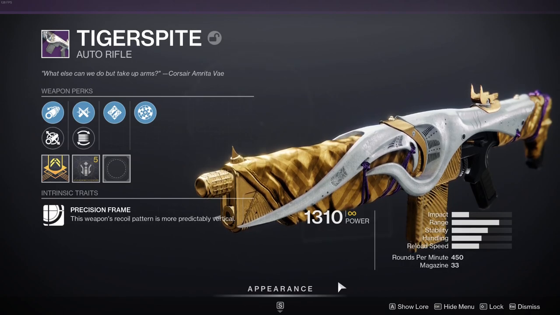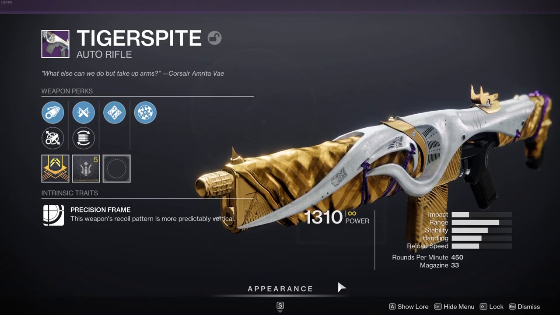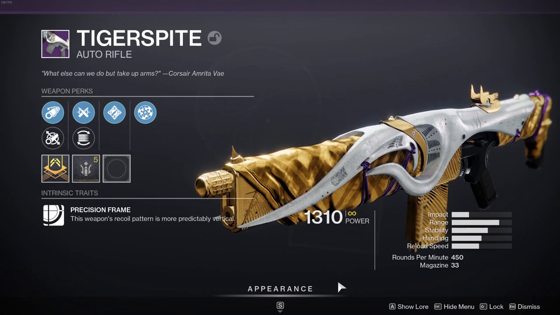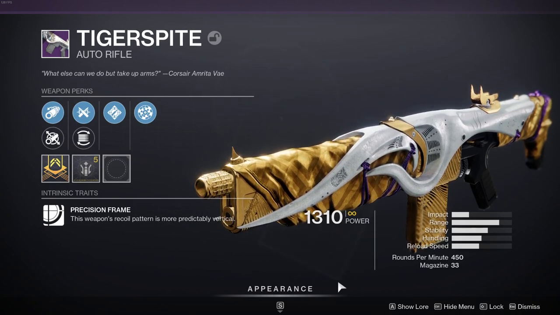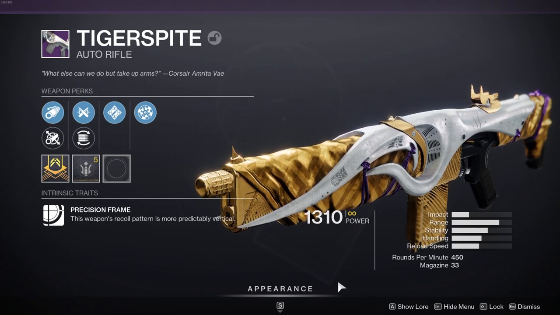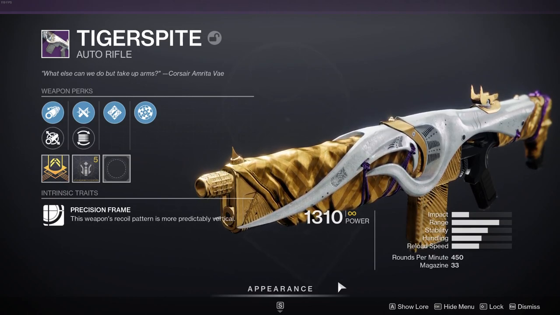So I will say that unless you have a real, I don't know, personal attachment to the Tigerspite, I wouldn't say it's going to be a godsend for you. It's definitely PvP. PvE, maybe, if you want an Overflow roll or Overflow Swashbuckler, but then again, you're going for a god roll. So yeah, I will definitely say only grind for this if you have a personal attachment to it. Don't waste your time going in and thinking, oh, I need to get a god roll of this, because it's not going to be absolute god tier. It's not going to change your playstyle much, to be honest.